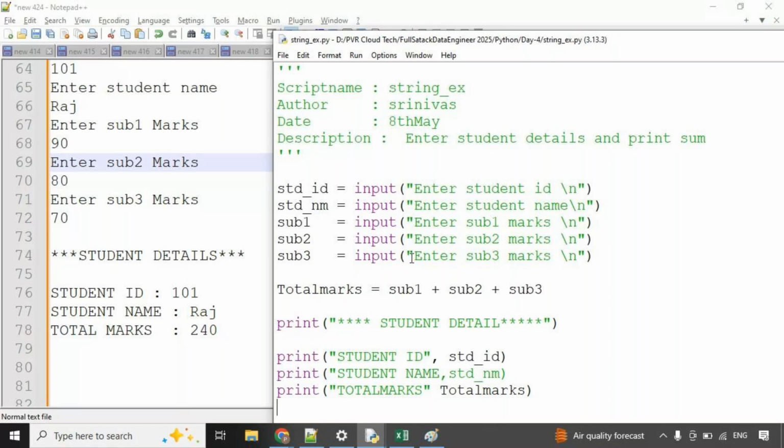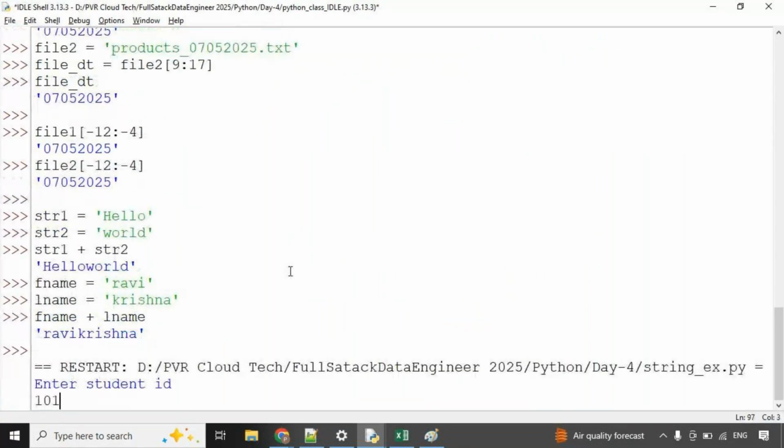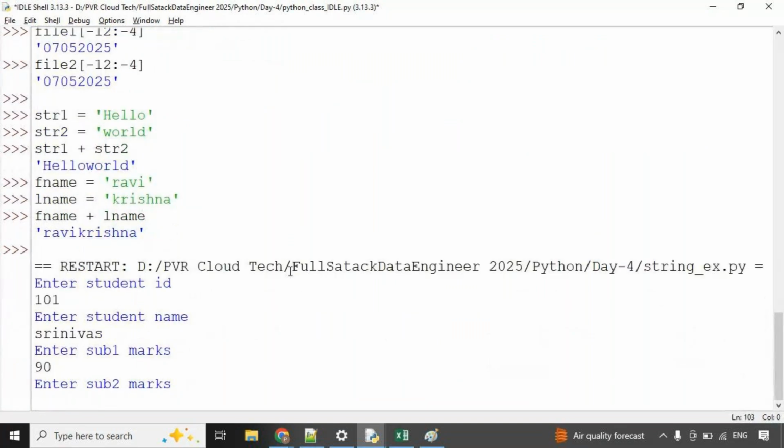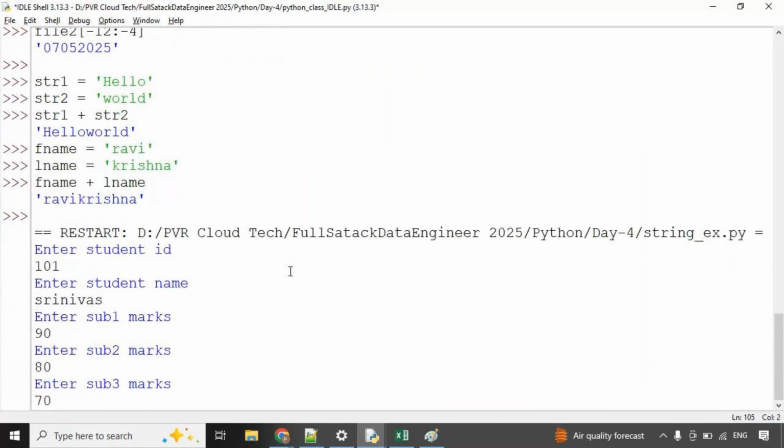Second line. What else? Total marks comma. Okay, now observe this one. I'm writing this program and executing it. Student ID 101, name Srinivas, subject marks 90, 80, 70.